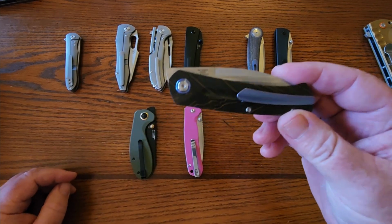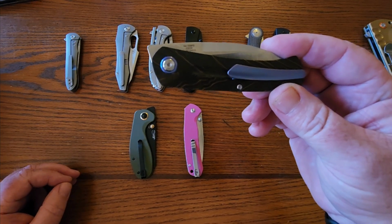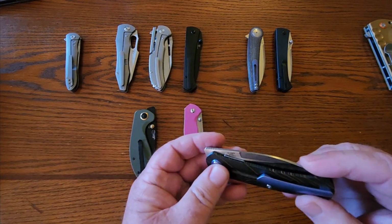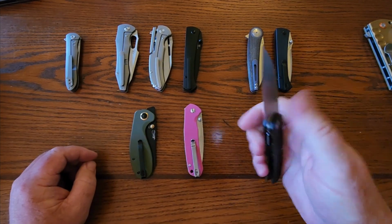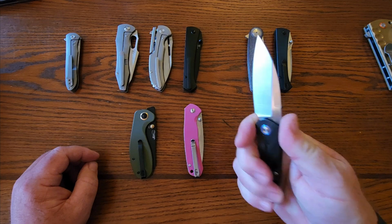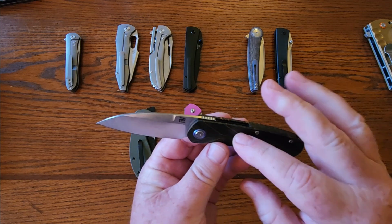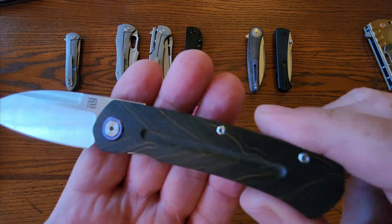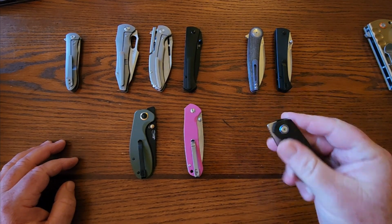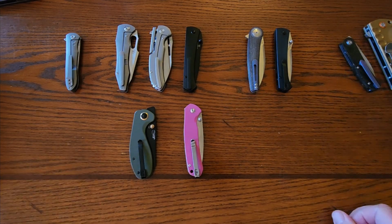What's the steel on this guy? That's why I have a spreadsheet, so I can look this stuff up. This one is S35VN. It actually says it on the blade if I'd looked. Little blade, small for me, but I can still fit it in my hand pretty well. I can get four fingers on there. It's threatening to fall off, but I could definitely get it on there. It's got that little slot thing, which is a Ray Laconico thing, and this G10 has different layers in there. Very cool. I really like this knife for a small knife. Great backup. Probably could fit it in certain fifth pockets, bigger fifth pockets. Great knife. Okay, moving on.